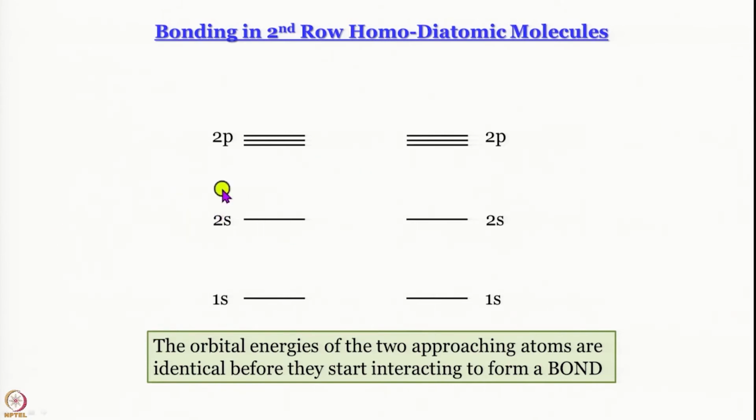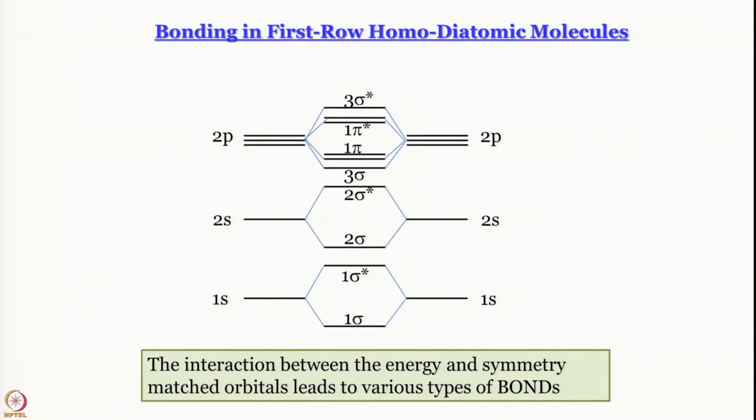See, in multi-electron atoms, 2s and 2p would not have the same energy. In the hydrogen atom 2s and 2p all have the same energy, you might remember the energy expression has nothing in L, it is n all the way. So, here 1s and 1s are close in energy and symmetries are the same, so you get 1 sigma and 1 sigma star. Well, these 1, 2 are just a sequence in increasing order of energy. There are different ways of writing the names of these orbitals, I have used this convention.